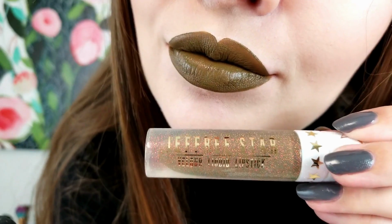Okay, so let me show you the lipstick up close while it's drying down. I'm talking funny because it's still drying. So it's different than I thought it'd be. It's a little bit more of a brown. It's like a weird green brown, not just an ivy green, which I kind of expected it to be. It's pretty cool though, and I feel really awesome. I feel very pale though. Other than that, I think this finished look looks pretty cool.